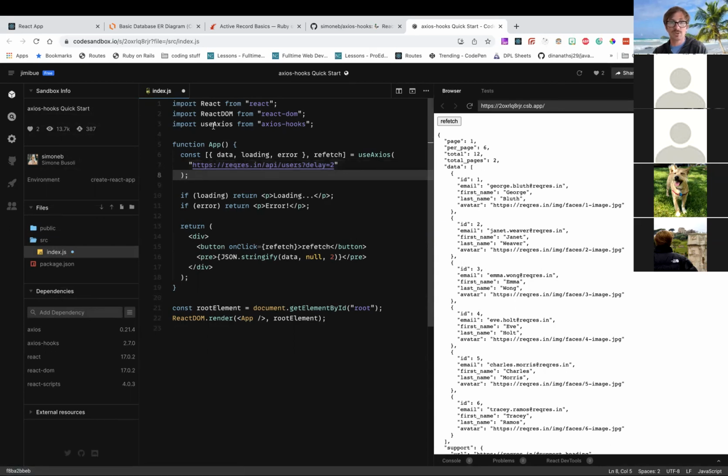They have this useAxios hook where we just pass them the URL. And they give us back, actually, what? You tell me, what does this function return just by how we're using it?